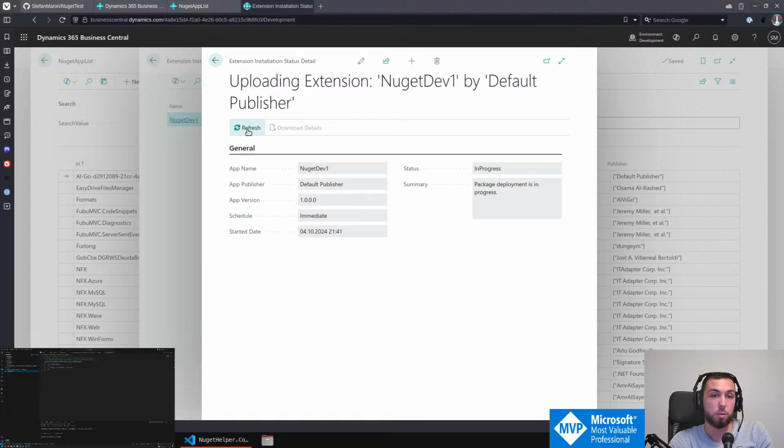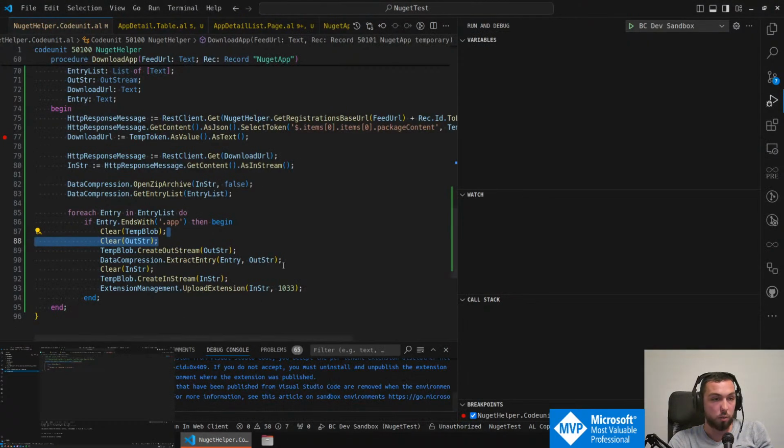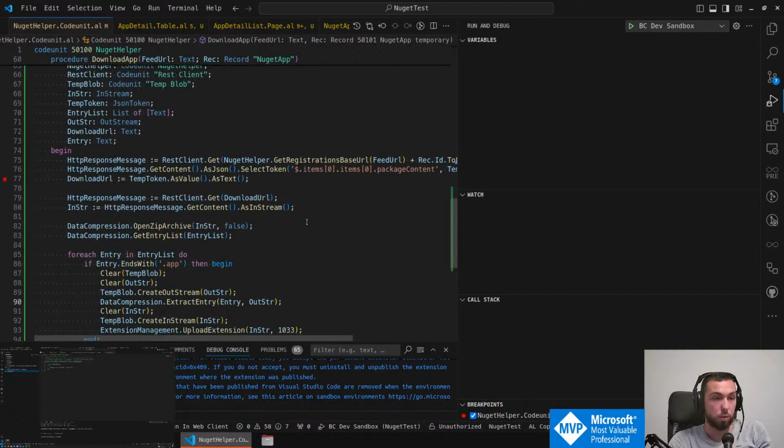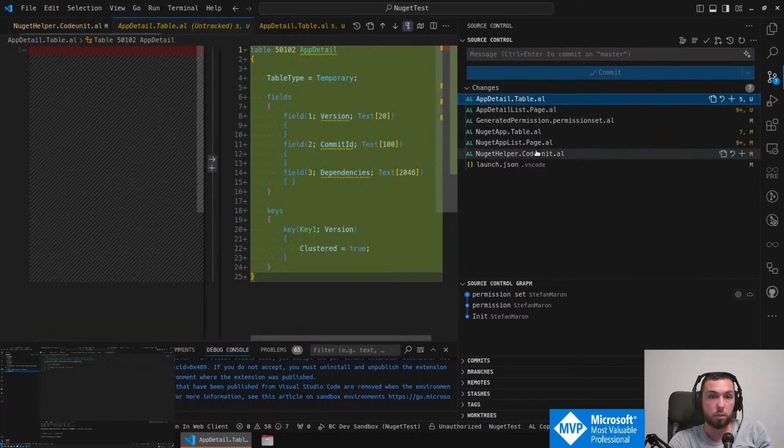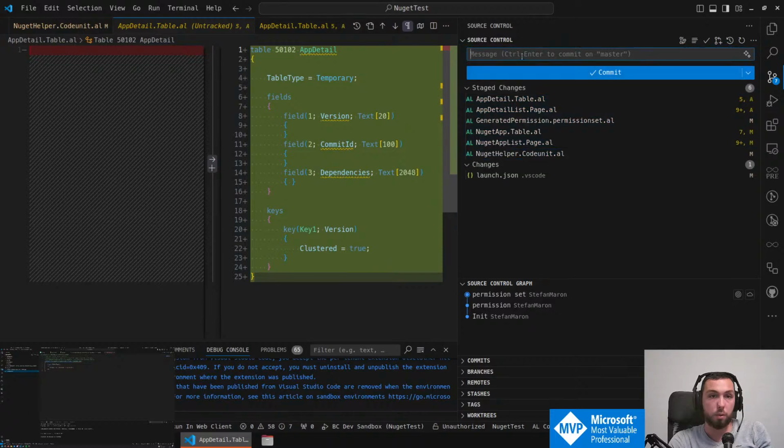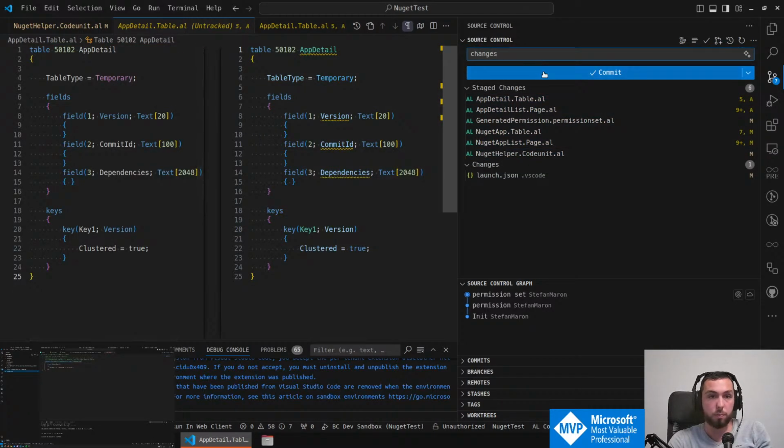Package deployment is in progress, and I think, why shouldn't it work, we should be good with that. All right, so the install works. I was working on the details. Let's commit those changes.